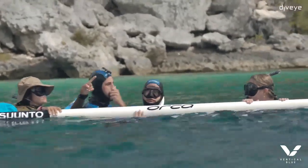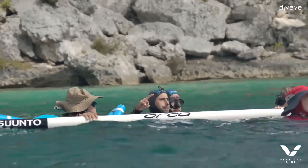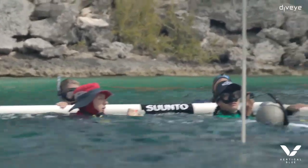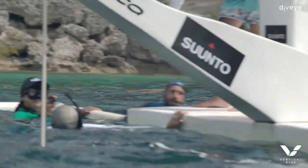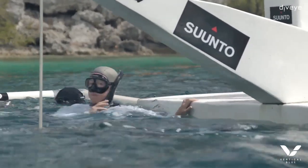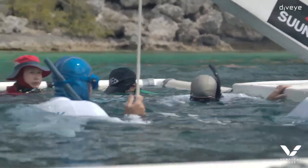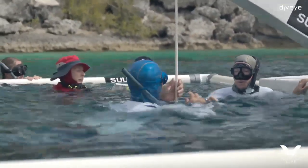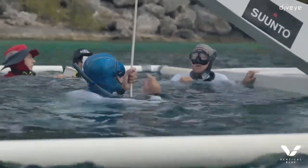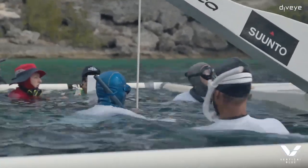Where does Matthew train out of? So he trains out of Tulum. That's right, you said that. And he's in a cenote. So Matthew is actually a new father as of April, and his child is out there watching him on the beach, so maybe we will have a new baby freediver in the freediving community. Cute.